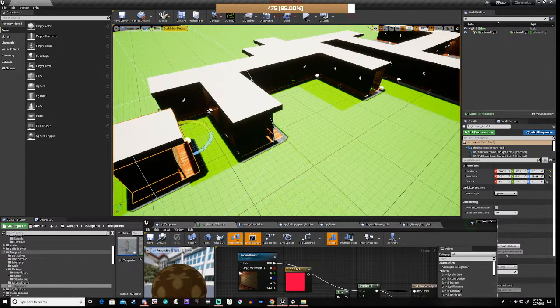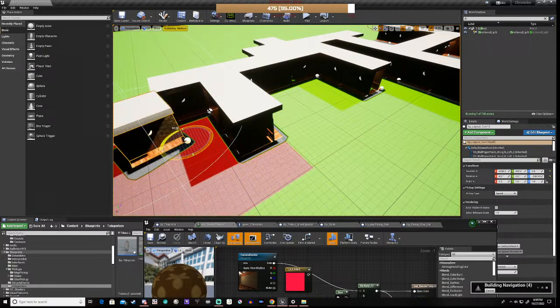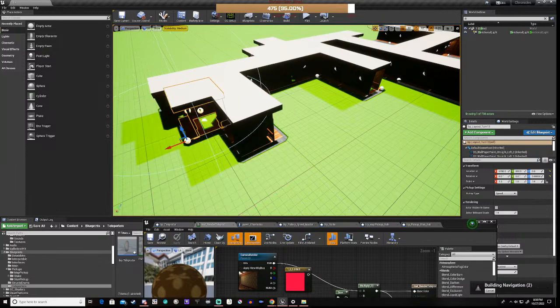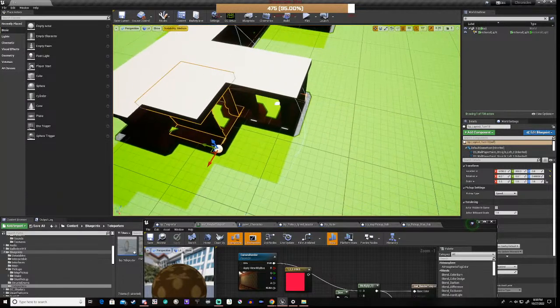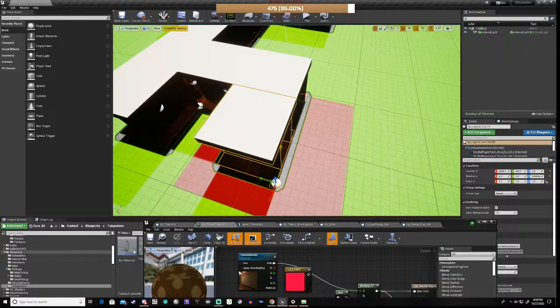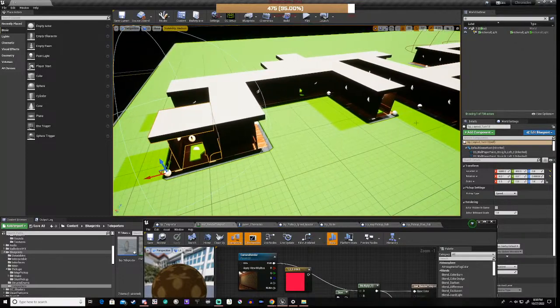And we'll be spinning that around 180. And that'll go in there. Then we can obviously add a straight.